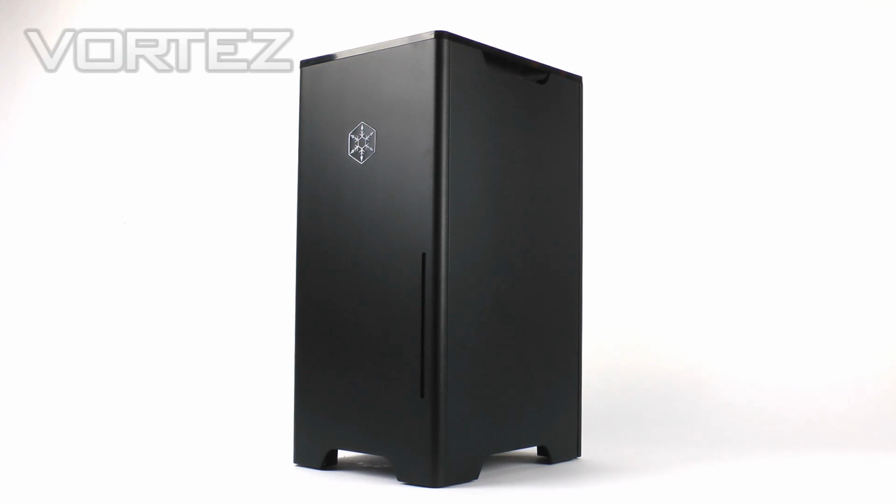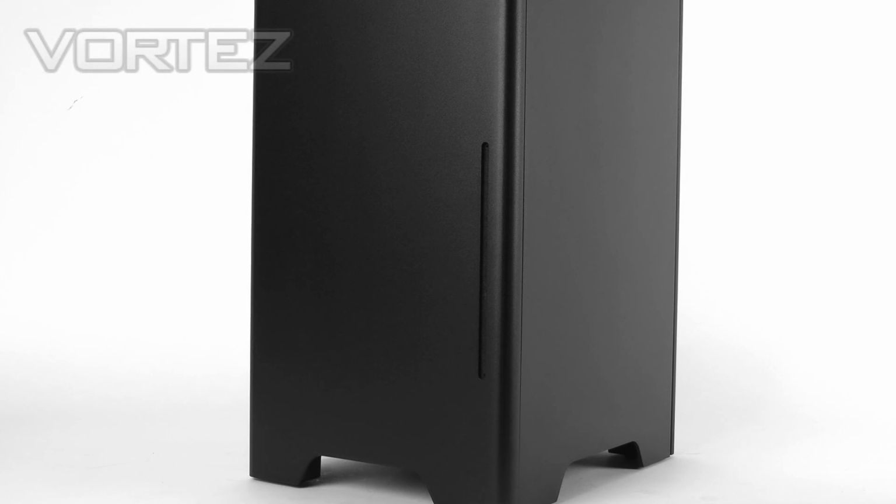First things first then, we'll take a look at the exterior of FT03 Mini. And as you can see here, very elegant, very sleek in its design. All of the side panels are solid and they've got no significant features except for the front panel, which has the SilverStone logo and an opening there for a slot loading optical drive, which takes the slim type.